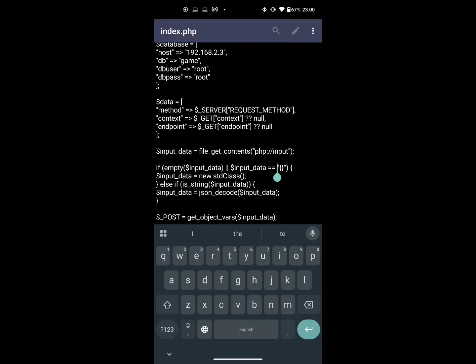Actually, this is the default path, so I have to transform this string into a JSON object. So basically I added an else if is a string, input data is equal to json_decode input data, and I added a new clause to this condition where input data is equal to quotes curly brackets.